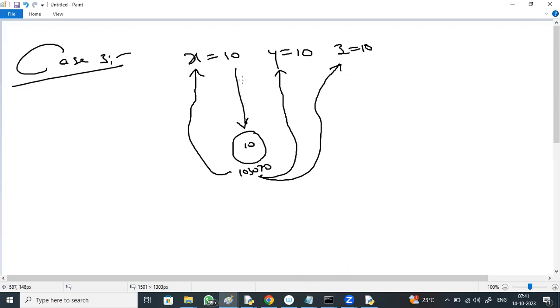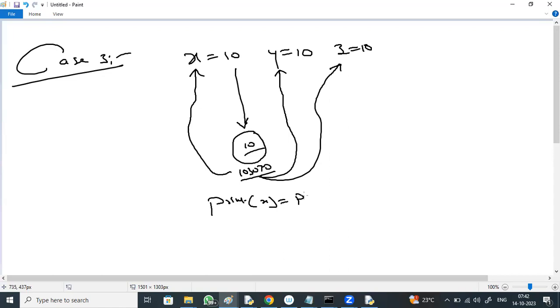Address is given to X, Y, and Z. So here X, Y, and Z are sharing the same content, the same address. If X value is 10, Y is 20, Z is 30, how many objects? 3. But here the values are the same, so only one object. If values are different, multiple objects. Now, can I say X, Y, and Z are sharing the same content in the address?